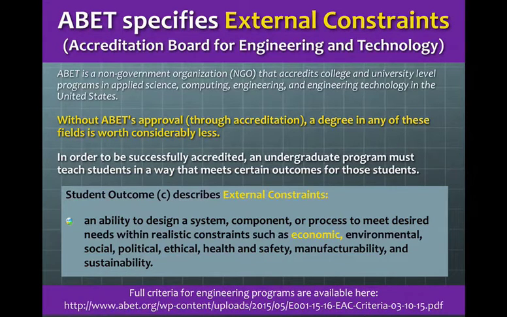Although different from a corporate setting, we are nevertheless obligated to address economic constraints in the classroom or other educational setting, not only because economic issues of price and cost do indeed come up in the real world, but because they are also required by the organization ABET, which oversees what we teach to engineers before granting a degree. ABET defines certain outcomes which students are expected to have once they graduate. Outcome C states that students should have an understanding and ability to design within economic constraints. Let's take a look now at what this can look like during the engineering design process.